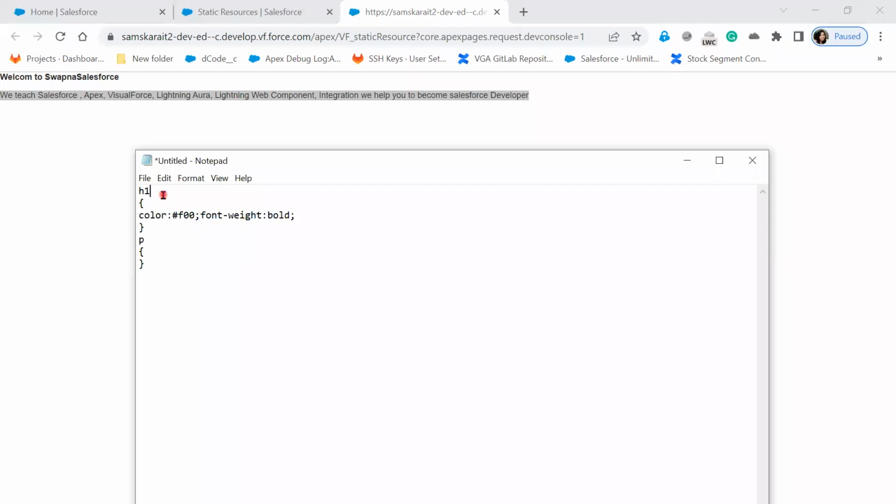Okay, this is the H1. Next, for the paragraph, let's assume I want to apply a background color, something like #EEC. Okay, done.